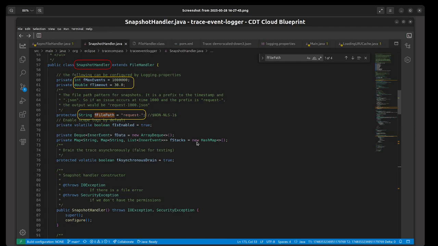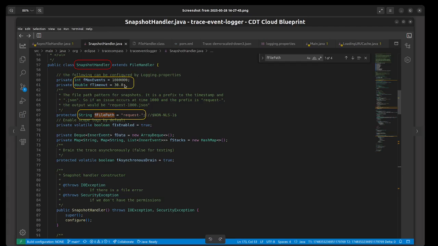In Trace Event Logger, we have a second specialized handler, so I wanted to mention it quickly. This one is called a SnapshotHandler, and the idea is that any log record will be added to a configurable in-memory buffer, where it will be classified by thread and, at the top level of the thread, the events that have a beginning and an end.